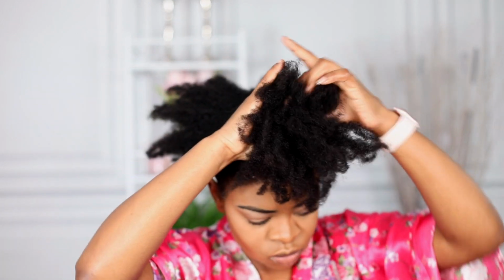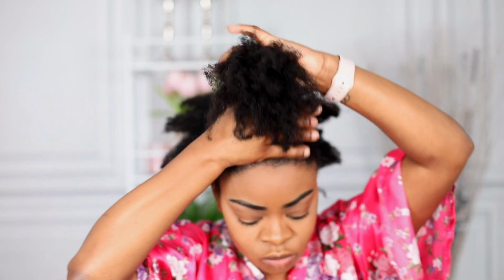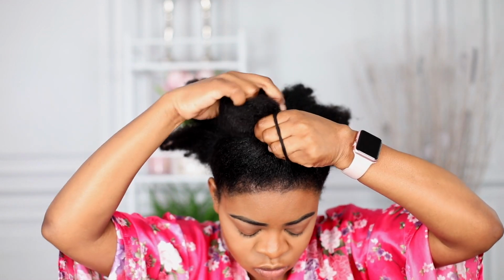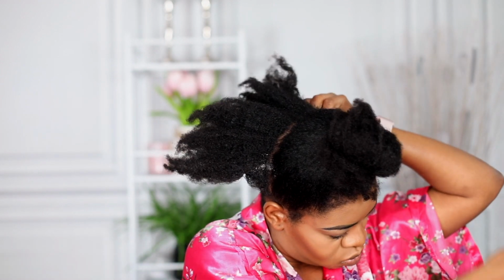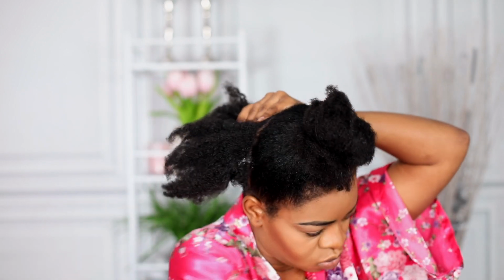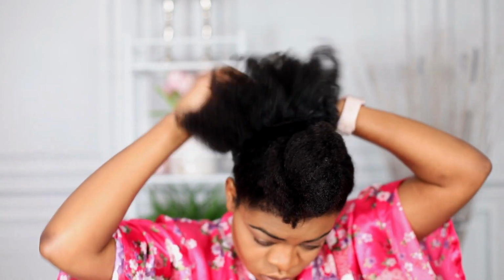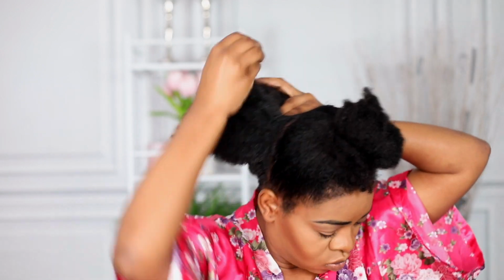Now I'm going to do the same with the midsection, but I need to clean up the parts before I tie it. So that's what I'm doing, trying to clean up the parts as much as I can. I was going to do the other side, but I feel like I would mess it up if I try, so I was like, okay, this line is good enough. Using a ponytail holder, I'm going to hold that hair and put it away for now. That way I can slick the hair in the middle, make sure it's nice and sleek and shiny.